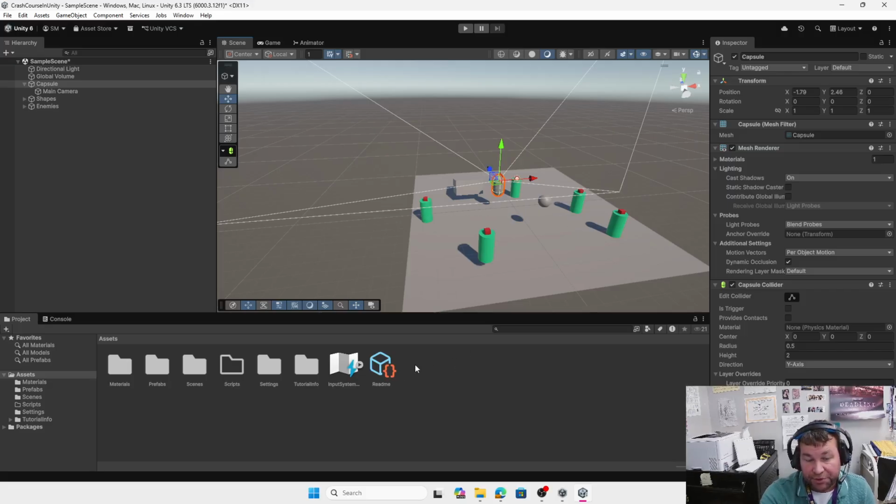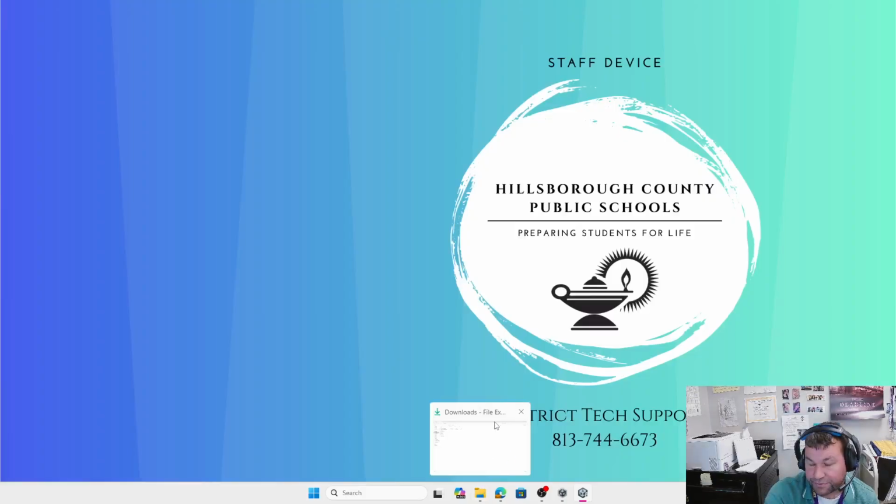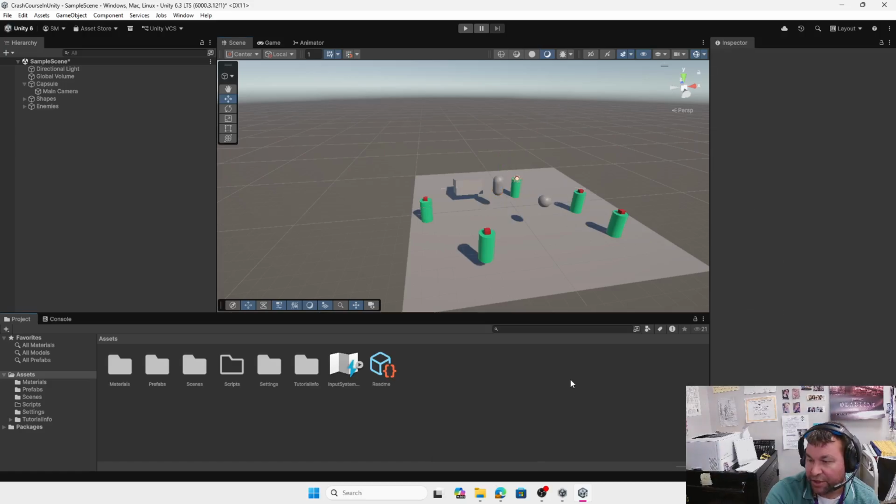Now the next thing that I'm going to do is import my script. There's a few ways to do that, but I tend to prefer to go through Unity instead of clicking and dragging from the File Explorer. I can go into my File Explorer, find it, and drag it into this area here, and it will add the script. But sometimes you can accidentally add it to a folder that you don't want to, and that's called a nested folder, and it can make it difficult to find some of the assets.